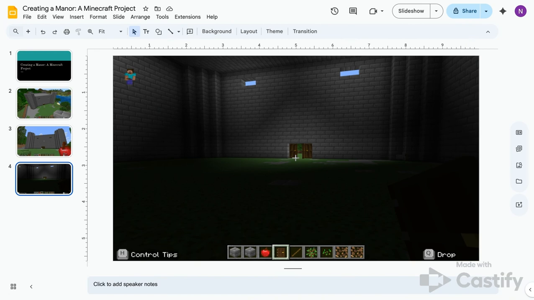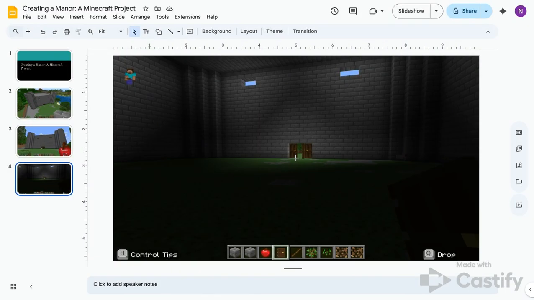Now, this activity is going to be guided by 2 learning objectives. The first learning objective is for students to create this manor that includes all of the elements that were previously mentioned. The second learning objective is for students to reflect on the manor that they created and analyze the role that each social class of people will play in that manor that they created.